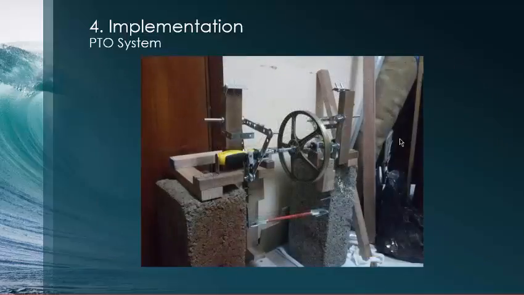The build is as follows. The structure is made of wood, with the mechanical arms made of metal and the flywheel also made of metal. The problem with this system is that it requires a large force to move, a force which cannot be supplied by a buoy of small dimensions. And we cannot increase the dimension of the buoy because of the dimension of the wave tank. Using larger buoys in the wave tank would distort the generated wave.